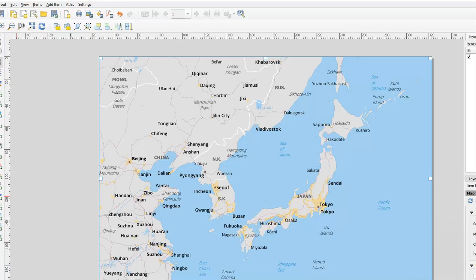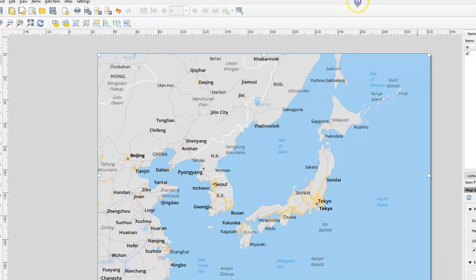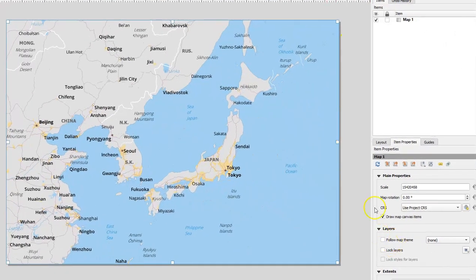So now I'm on step 13, right? And so now that I've got things where I want them, we're going to lock things in place. And so we're going to go down here, and so we're in item 1 property right here. So I'm going to just click on that real quick just to make sure it's what we want. And I'm going to click Lock Layers and Lock Styles for Layers. Okay, and those two are locked in place, and that locked in this area, and so we're good there.